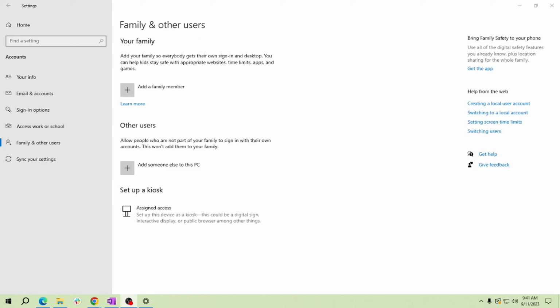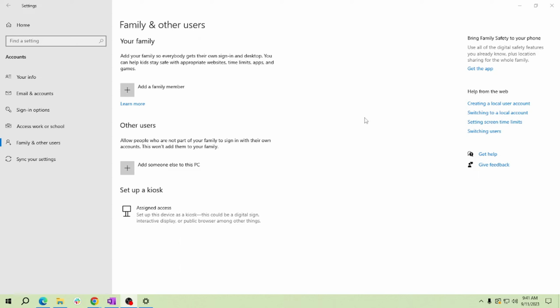So how can you tell the difference? The key distinction is that when you log in with a local user account, you're only accessing your computer, while with a Microsoft account, you're opening up a world of interconnected Microsoft services. So, as for me, I'm using my Microsoft account when logging into this PC. So, you can create a local user account here or switch to a local account. But I will stick to my Microsoft account because I have files that are saved using my Microsoft account.